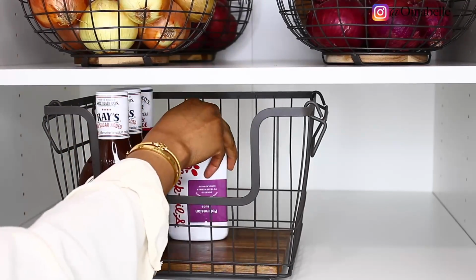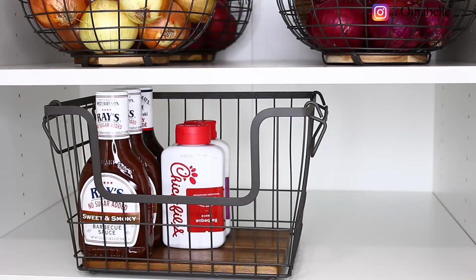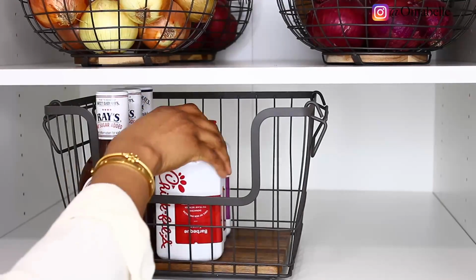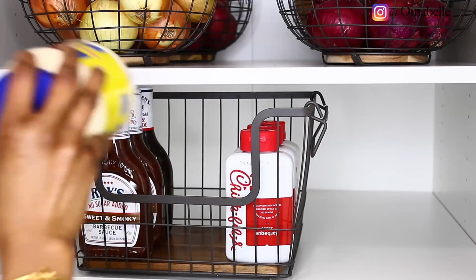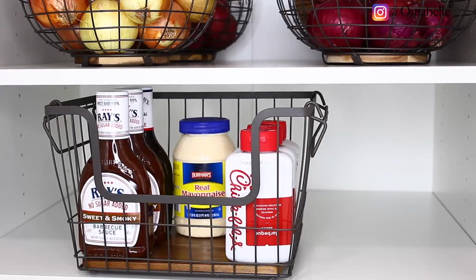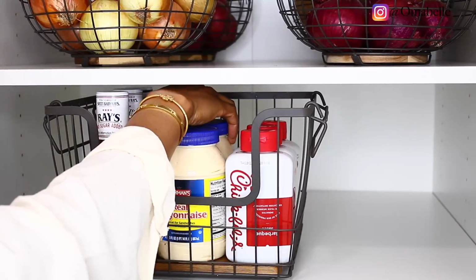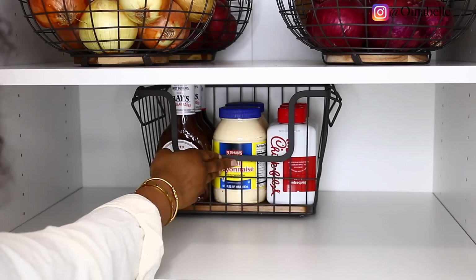I love the fact that it wasn't overwhelming. Guys, sometimes when you watch pantry videos, you don't even know where to start. But as you guys can see, this right here is so realistic, and it gives you an idea immediately once you see it, because you know, okay, once I get this basket, I can add maybe my canned goods, I can add my perishable goods, I can do this and do that. It makes it so much easier for you to come up with a plan.